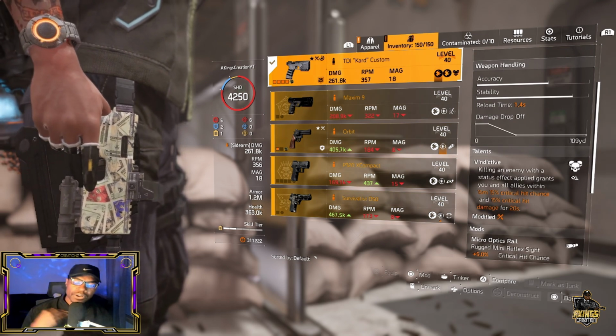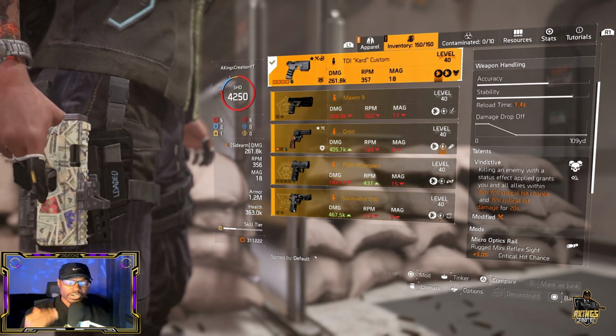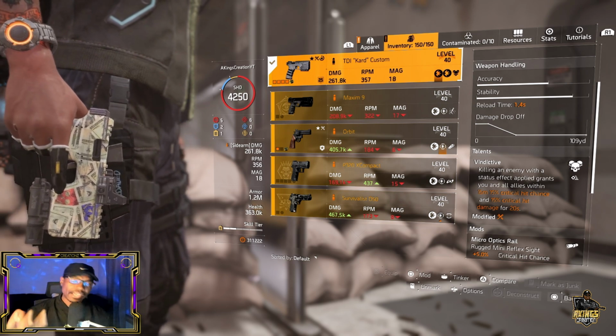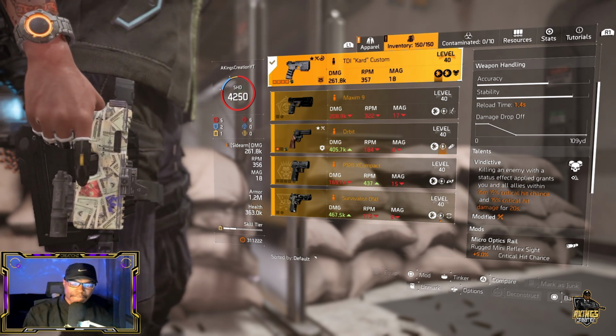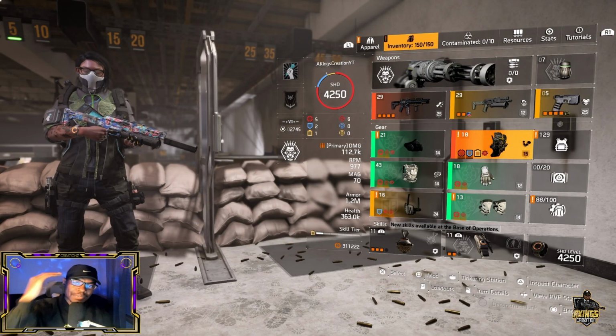Okay, so I personally would change this to Sledgehammer due to the fact that I throw grenades a lot, and that's how I get my sledge off, right? PvE and PvP. But I can see why he would use Vindictive here. Okay. All right, now we're on to the body of the build.